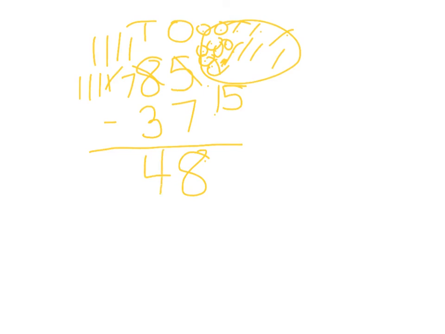And as you can see, that is the same answer that we got when we did the counting up or counting back, and it's very close to our estimation. So these are some examples of how you can find the difference. You can count up, you can count back, or you can do what we call a traditional subtraction problem. Some people do it trade first as well. It is a great strategy to use. And again, as we get into higher numbers, it can be more efficient to use as well.